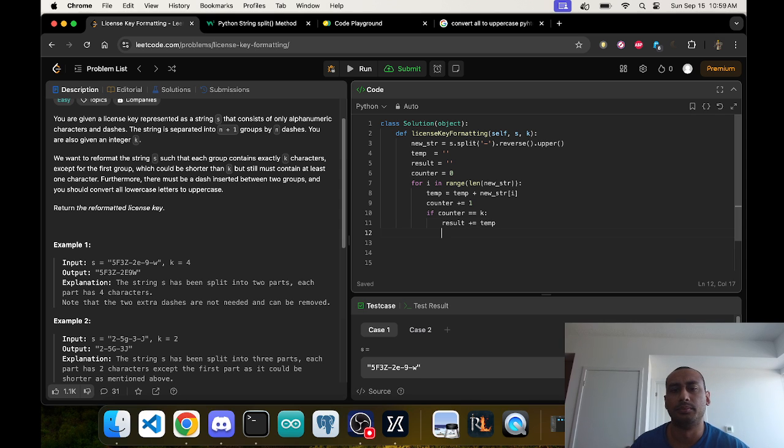And then I go, if I is not equal to the last element, if I is not equal to the length of new str minus 1, then I go result plus a dash.